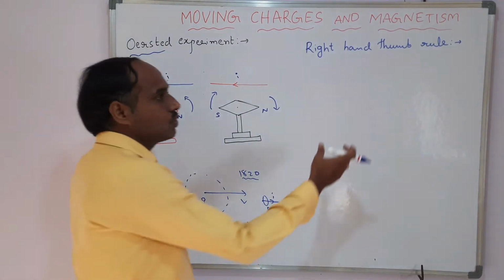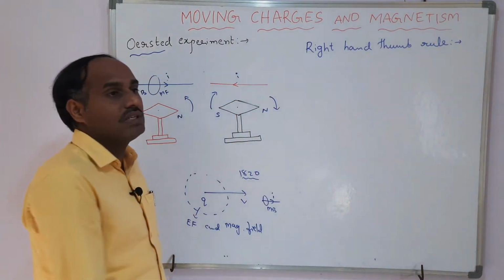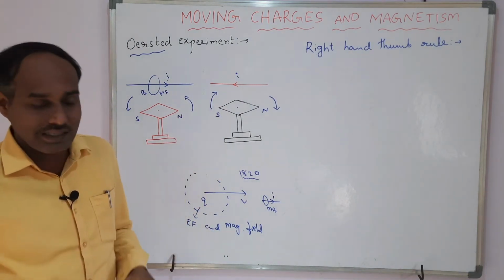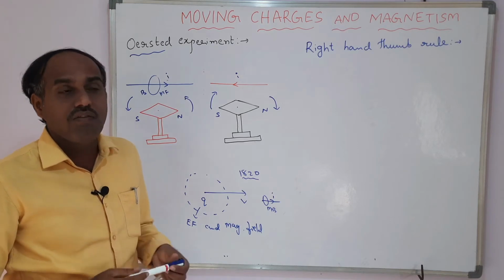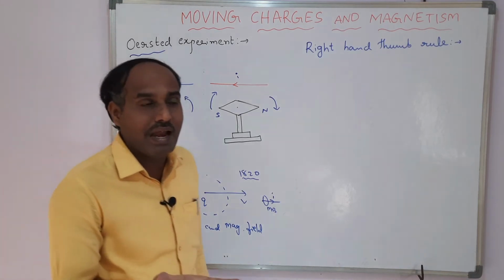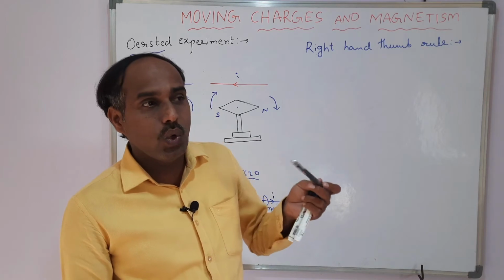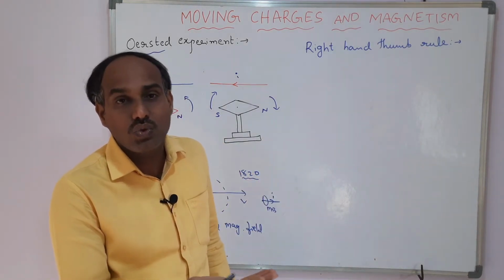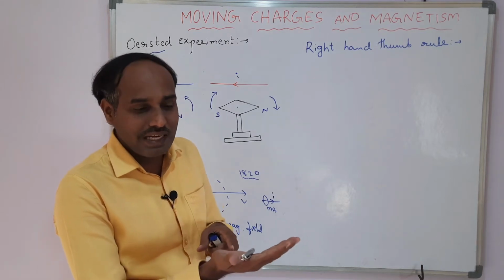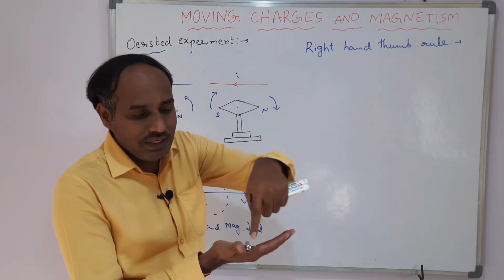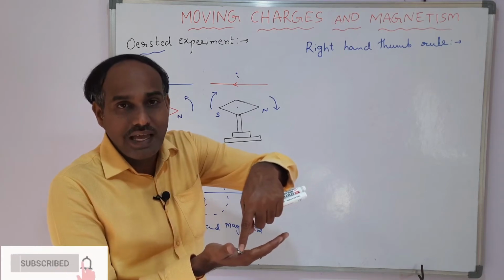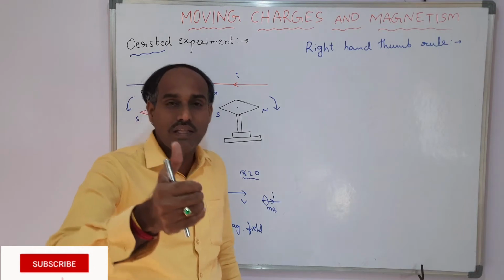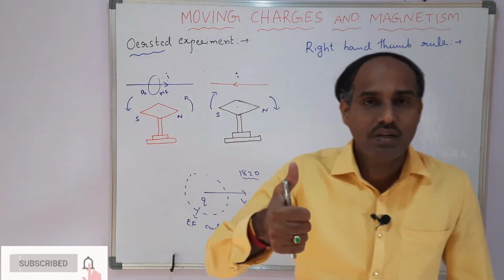By using this rule we can find the direction of the generated magnetic field because of current flowing through any current carrying conductor. According to it, we stretch our right hand in such a way that we are holding the current carrying conductor in the palm of our right hand, with the thumb pointing in the direction of current in the conductor. In order to hold it, we need to curl the fingers. Without curling the fingers, is it possible to hold it? No.